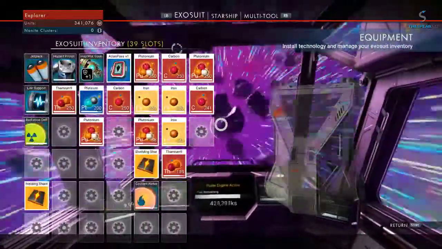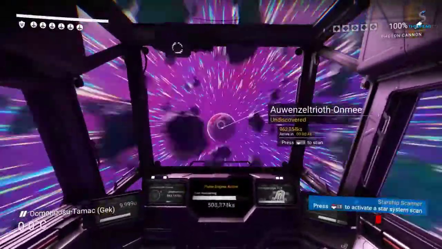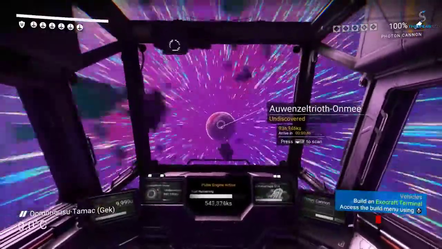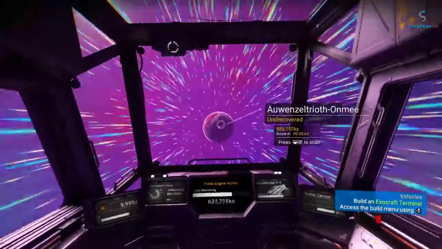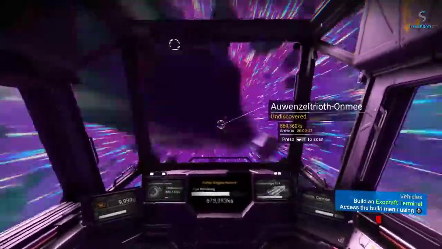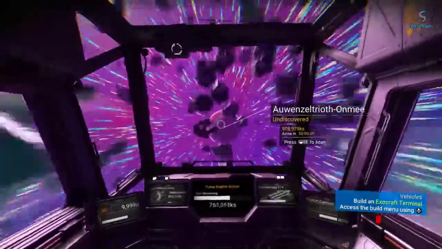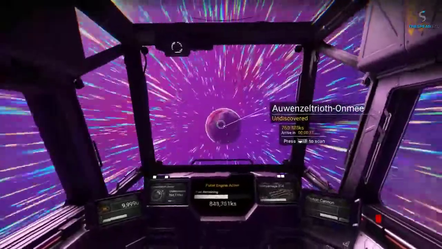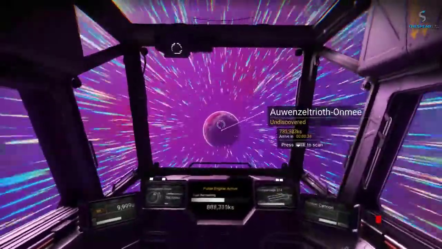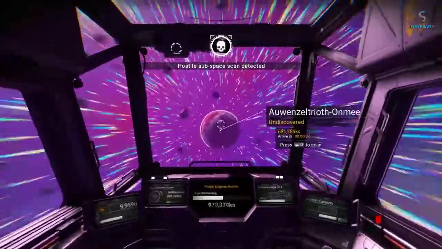What do we got? 341,000. That's not bad. That's enough for another exosuit slot. Should we come across a drop pod? 9 more drop pods at about 300,000 each, so I need about 3 million, I guess. Maybe even more than that. But it'll all come to us. Here we go.